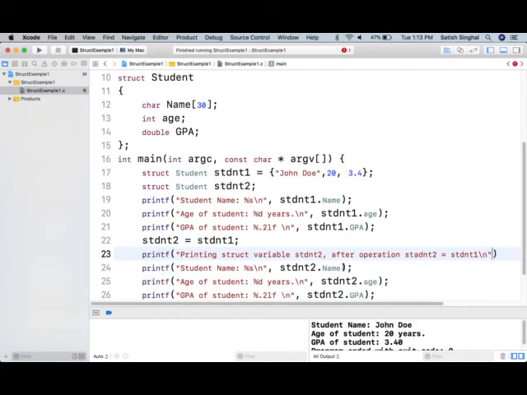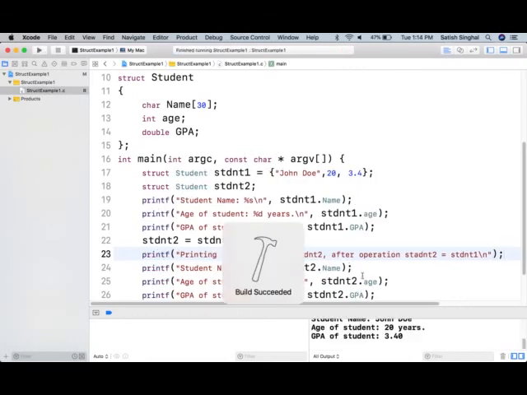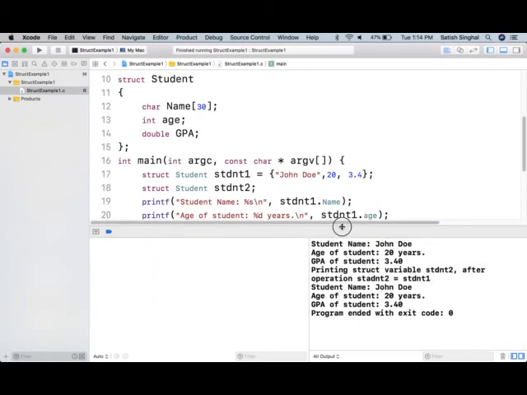After that operation, okay? So you should get 2 prints exactly the same. And we do, see? We do.